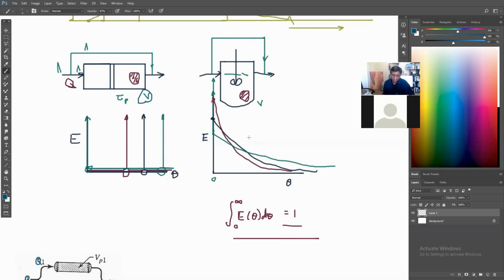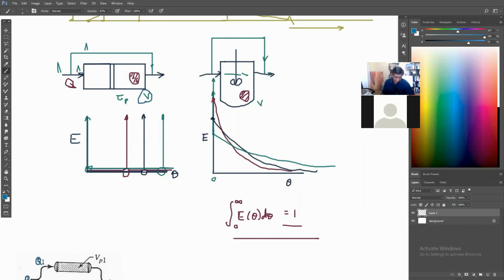In the case of the CSTR, it's a bit different. In this case, it's a bit more interesting. So if your CSTR was completely filled, then basically that exponential decay, you can see as you are moving to smaller ages, your curve is getting smashed up closer and closer here. So imagine in the case where you had some dead volume, you can see this point shifted up, and the die-off was reduced. You had a sharper die-off. So the curve was shifting in like this. As you increase V more and more, you can see what starts to happen is we get a kind of a peak effect here.